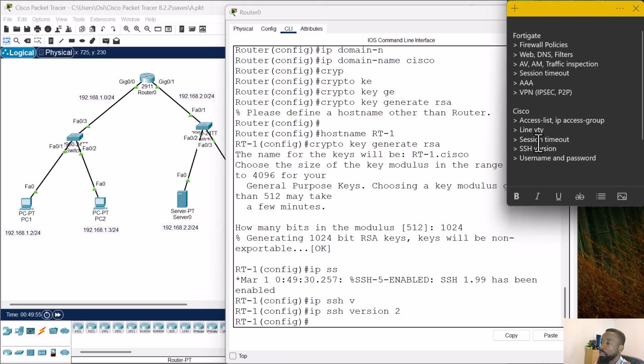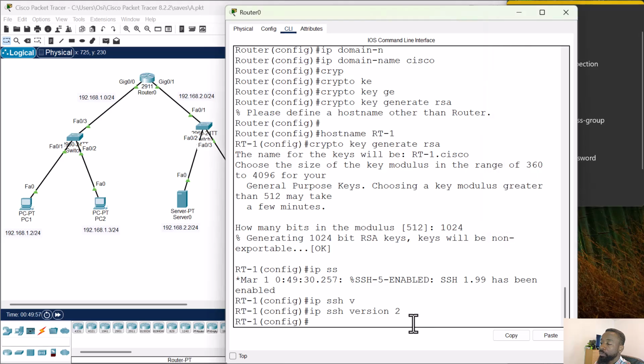Now session timeout. A session timeout is how long your CLI will be idle until it logs out. So if I stop typing for, let's say, 5 minutes, I need the CLI to time out and lock.